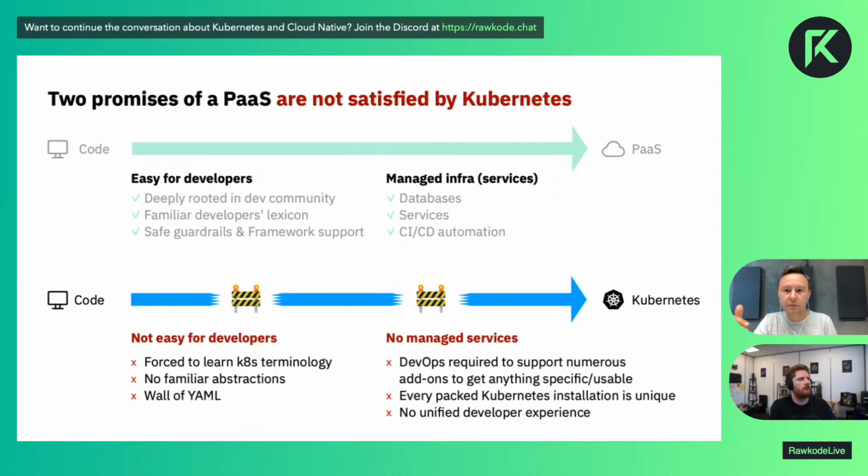To continue the comparison with the past, there are no managed services in vanilla Kubernetes. Even so-called managed Kubernetes offered by a variety of cloud providers is just bare bones. And you have to hire professional DevOps people to get anything specific and usable from your cluster. But besides the hiring need, which would be better to avoid, every custom Kubernetes cluster is unique. There is no golden standard like a packaged Kubernetes, packed with add-ons.